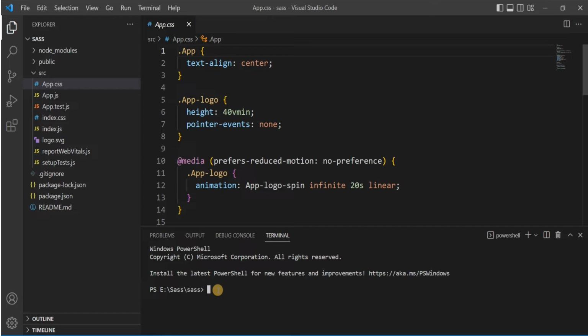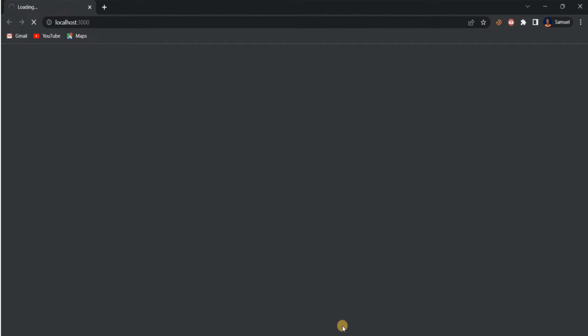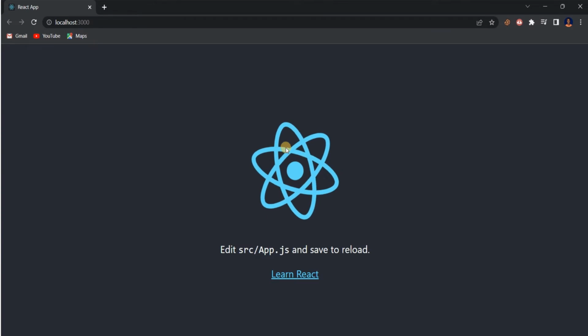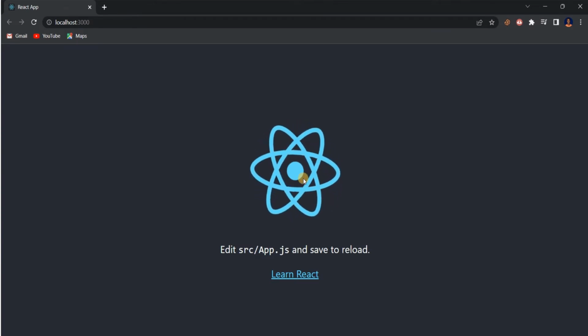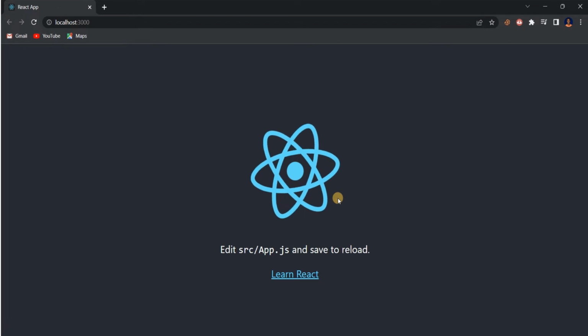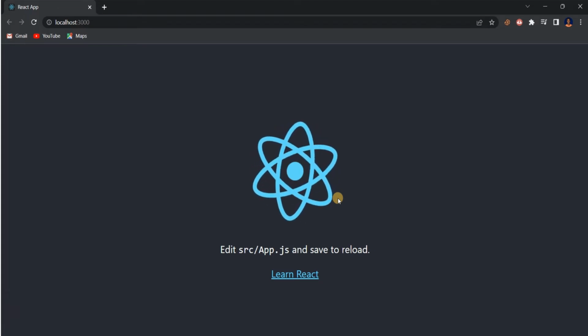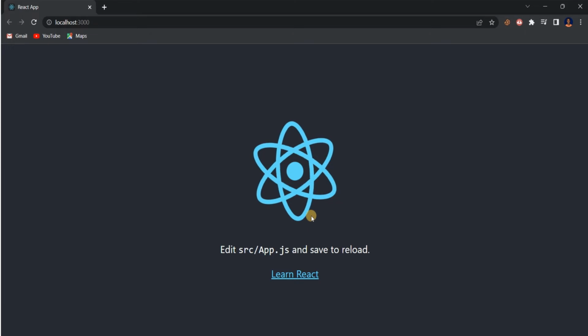Now I want to start this project to make sure that my React app is working. What I need to do is run npm start. I want to start our project. Alright, you can see our project is starting on localhost 3000. If everything runs well, you'll be able to see the React project there. Alright, we are able to see our project. This means that everything went as we expected. Our app is ready.